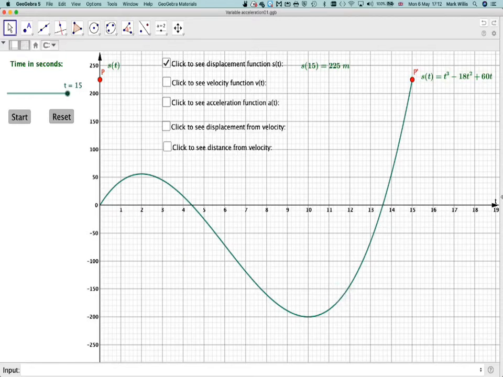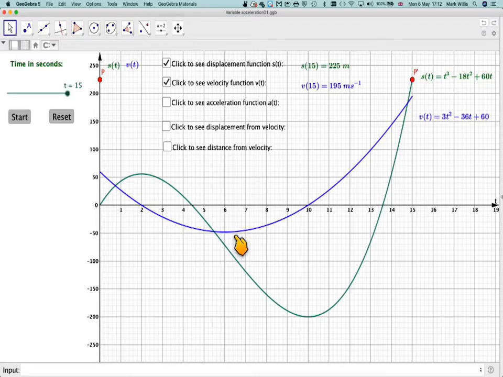If we look at the velocity function, which is the derivative of the displacement function, we can see here we've got positive velocity. We get to this particular point and the velocity becomes negative, and we get to this particular point, it then becomes positive. So we know that here and here, for example, the particle is going to change direction. We can see that from the graph.